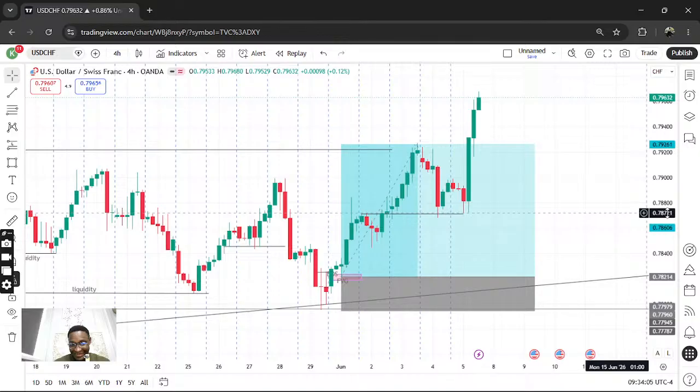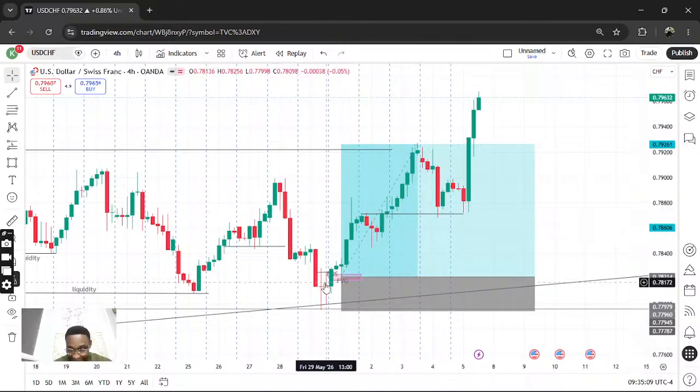Now, if you look at this particular point, this happened on Friday. The key thing I want you to look at is what happened when the market tapped into that doji candle that was formed on daily time frame. If you go to daily time frame, there's a doji candle that was formed here, which is another block. When the market tapped into it, it had a rejection.